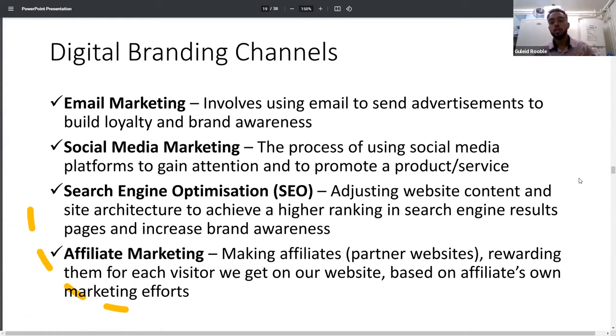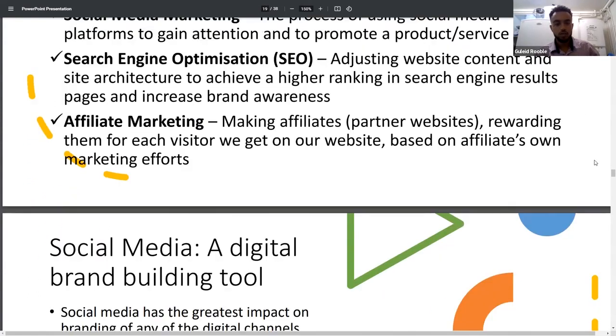So digital branding channels are email marketing, social media marketing, promoting products and services online, and search engine optimization, standing for SEO, which is the web content, the website. If you have a particular project, you advertise it on your website first, then advertise it on social media. Then affiliate marketing with other websites, through other firms that operate in a similar market. You will affiliate yourself with them, and it's another channel for you to get more customers, more clients. Okay, next slide, please, Ben.